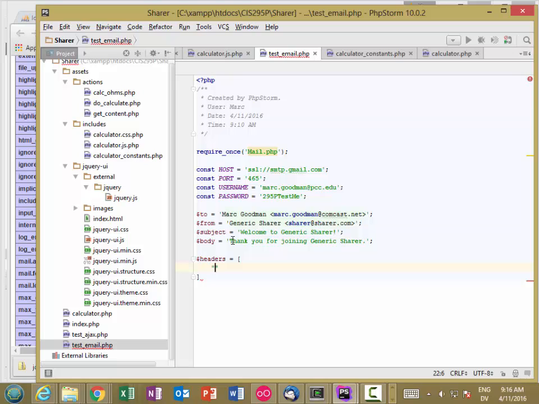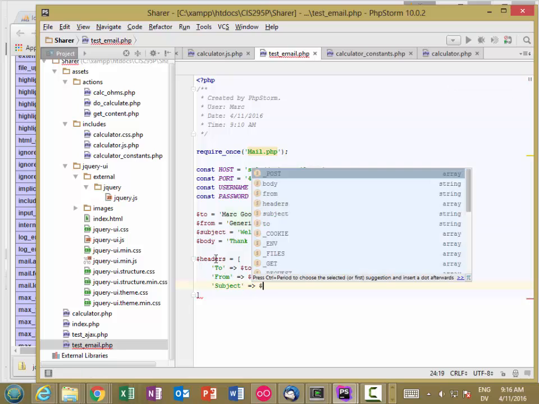So there's going to be a 'To' key, oops, use single quotes here, which is equal to 'to'. And 'From' and 'Subject', and I should use constants for these really, but this is just a test, so I'm not going to bother right now.